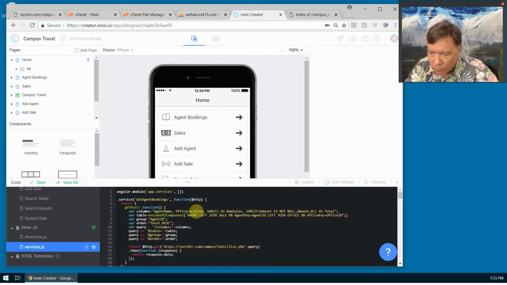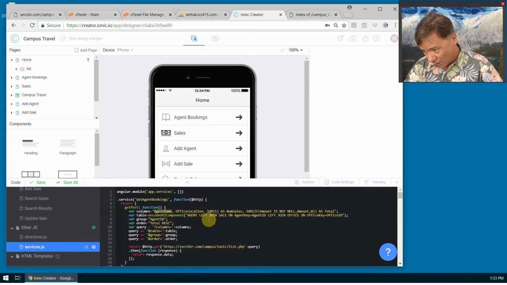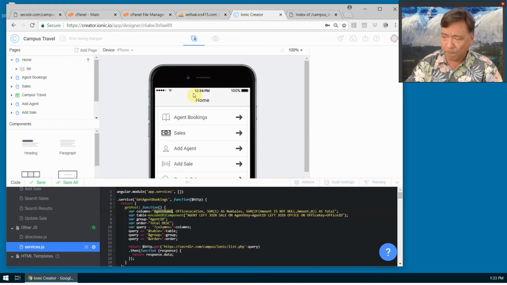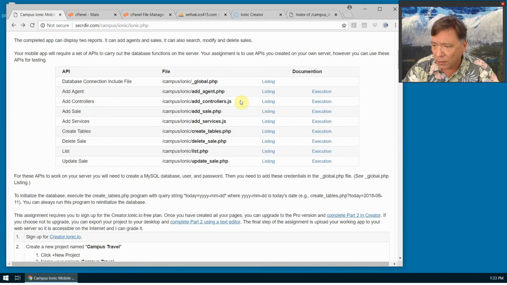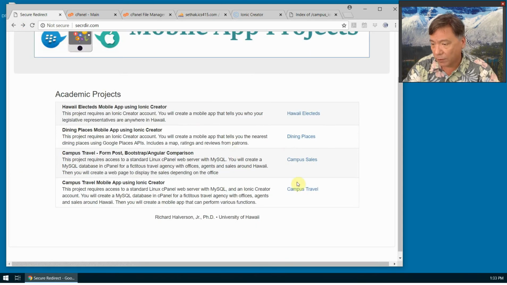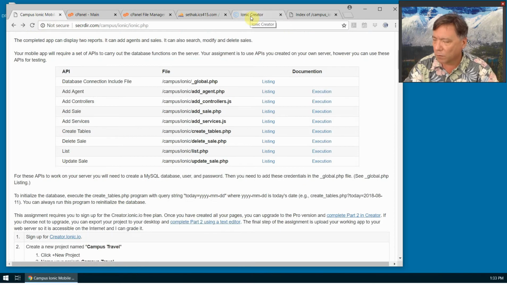I sure hope these are the same name. Let's see, agent name in, let me see. Never mind. I'm just going to take a chance. I'm actually taking a chance that this database, the one that's generated for this project, is exactly the same as the one that's generated for this project. I'm not completely sure about that, but okay, let's just see if this works.